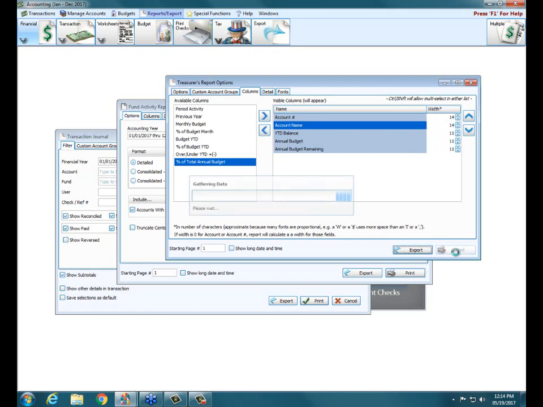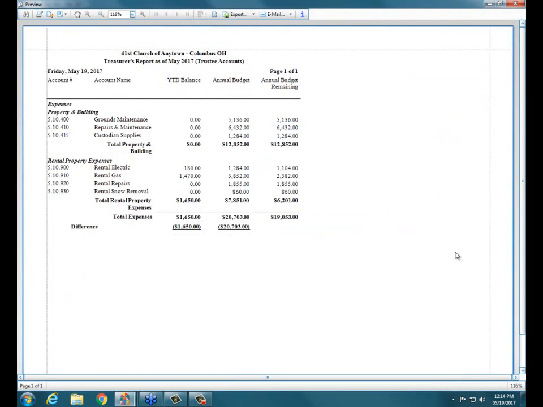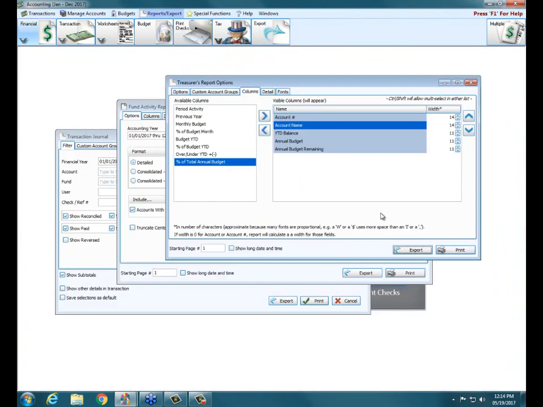So when I print again, you'll see that that column is going to tighten itself up quite a bit. So there's a little more room. Actually, I can probably tighten that up even more on there. But that's what the width column does there. It allows you to control. So you've got the ability to change the order that they appear with these arrow buttons over here.